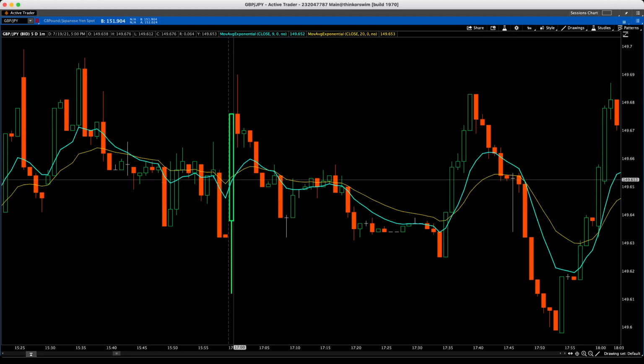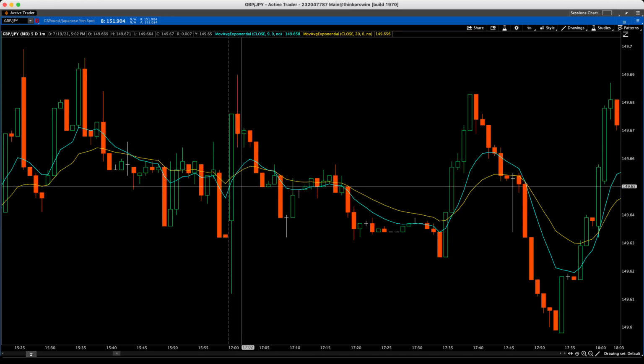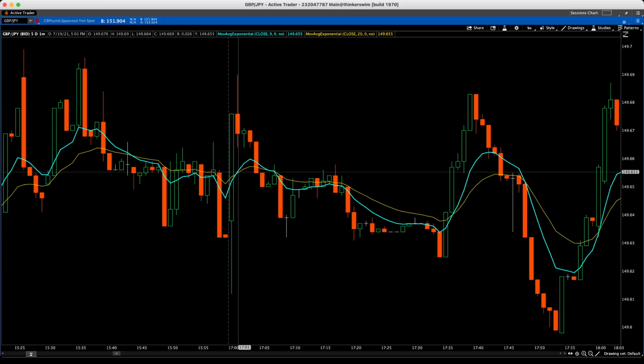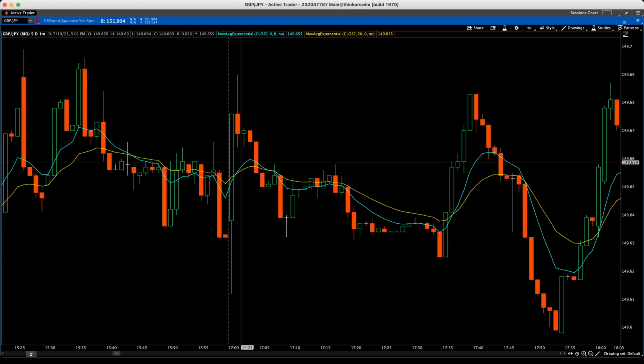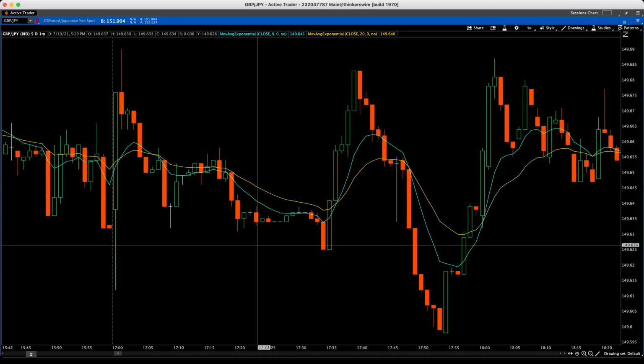Okay, so we crossed here, and if we didn't wait for confirmation, then likely we would have gotten stopped out. See that? So if all the other indications said, hey, yeah, that looks like a good trade, and we went ahead and took it, and we didn't wait for confirmation, it likely would have hit our stop loss. So this is why it's a good idea to wait for those confirmations. But aggressive traders won't do that. They're okay with having those handful of losses because their gains are bigger than their losses. So they're fine with that.